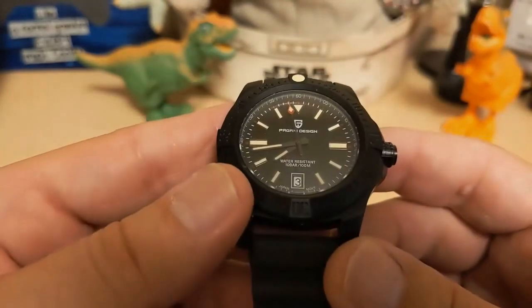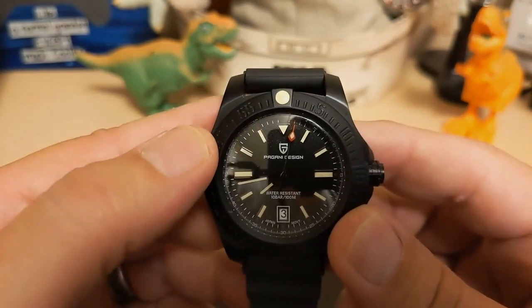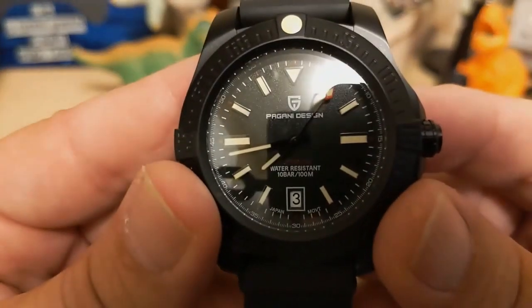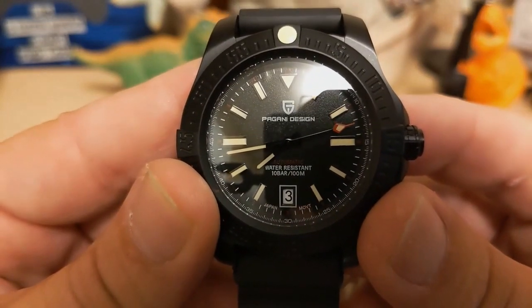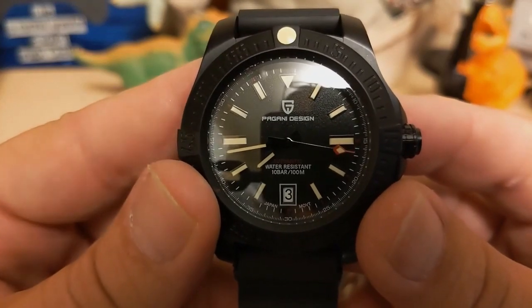There's a flat black dial with no sunburst effect. The Pagani Design name and logo is printed on top in white. Then it says automatic in red, and as you can see, that red's a really deep shade of red, so you can barely see it on the black background. And then it says water resistant 10 bar 100 meters on the bottom.